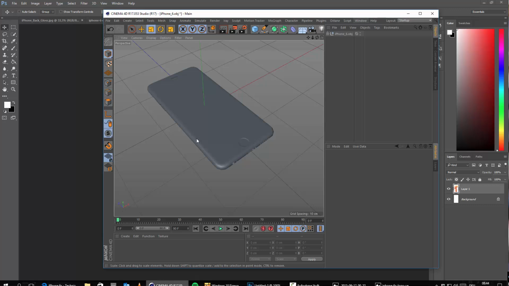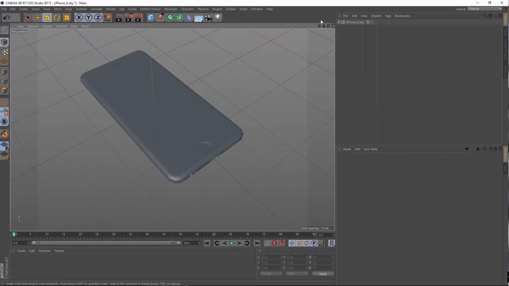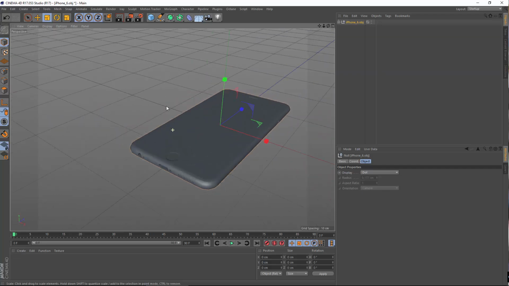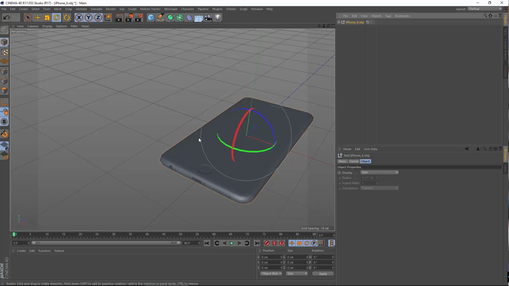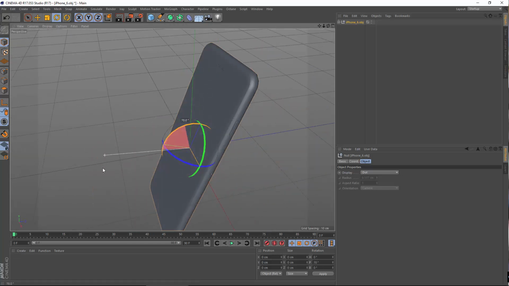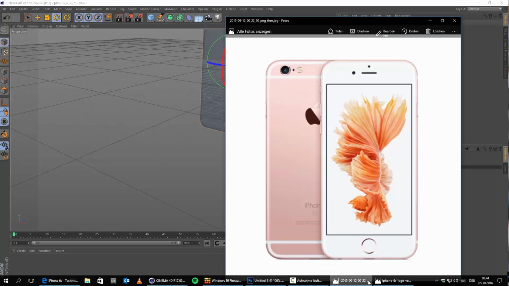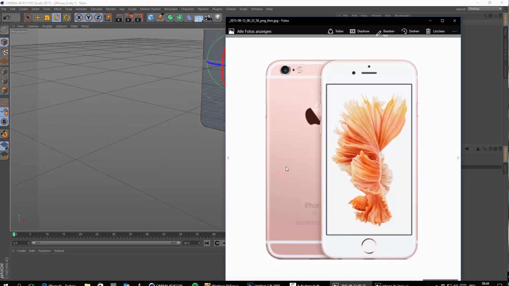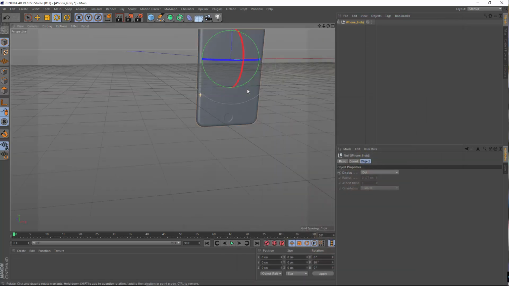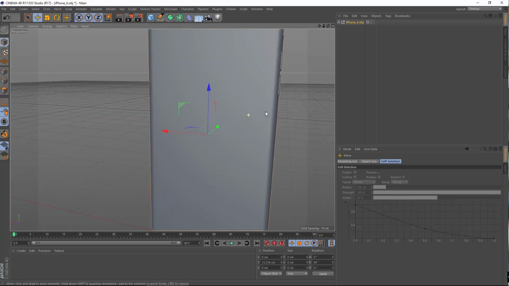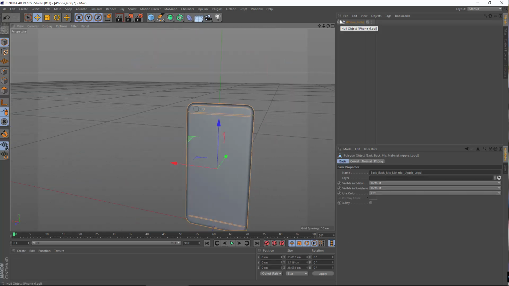Alright, so let's jump back into Cinema 4D and let's bring this up here maybe a little bit. We could first of all just simply turn it. Let's go iPhone 6 object, bring this up, and we will first of all texture this phone here completely, and then we will only duplicate it when everything is finished and turn it around. So I think the first thing we should start out with is a little shader. The good thing is on this phone that this phone is already UV unwrapped.